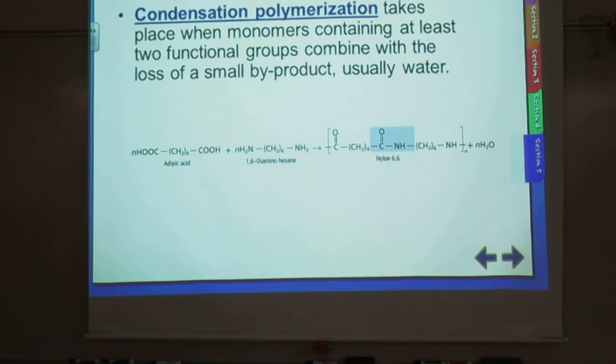All right, condensation polymerization reactions are a little bit different than addition polymerization. This just takes place when you have two functional groups, and the word condensation, just like we talked about before, means that it takes water out of it. So you can see with the adipic acid and the 1,6-diaminohexane, that the OH group and the H group are sticking together to make nylon, pretty common polymer, and the byproduct there is water. The n's just represent however many moles of water are there, and the m's representing however many monomers are stuck together.